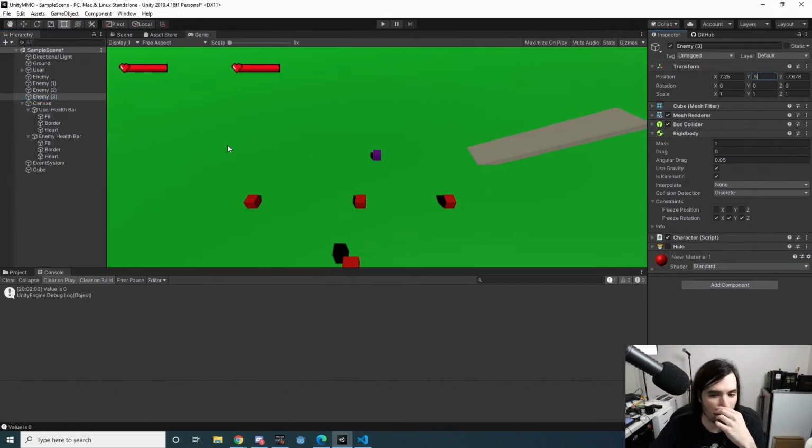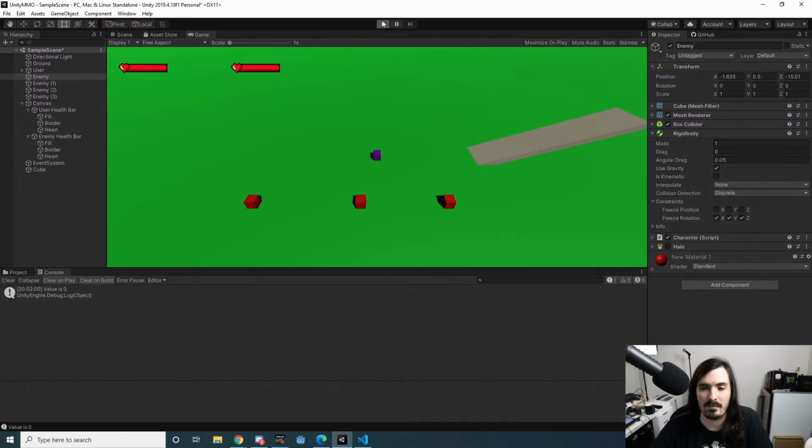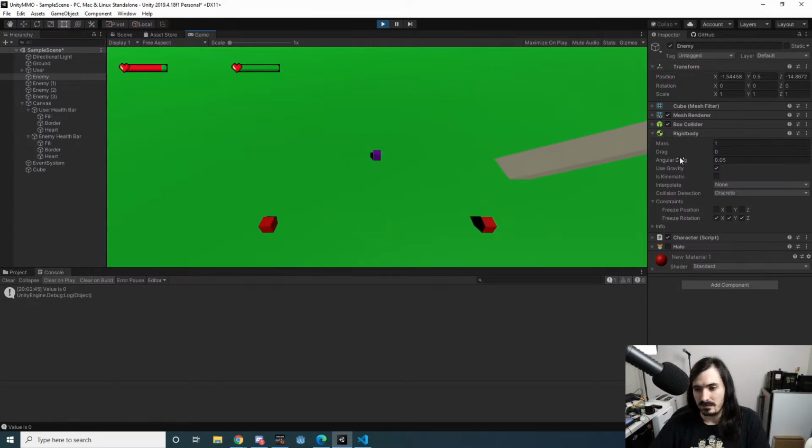If I make these all kinematic bodies, what happens if I bump into them? What happens if I bump into a kinematic body? No, I still get the pushing. I don't want the pushing. Oh, wait, that's not it, this one's the kinematic. There we go, that's what I want.